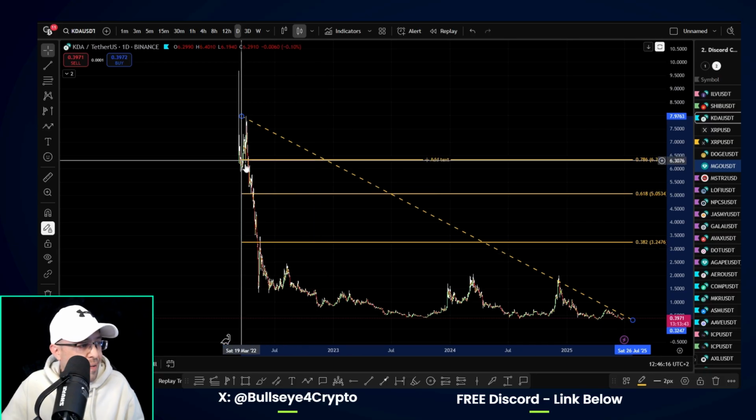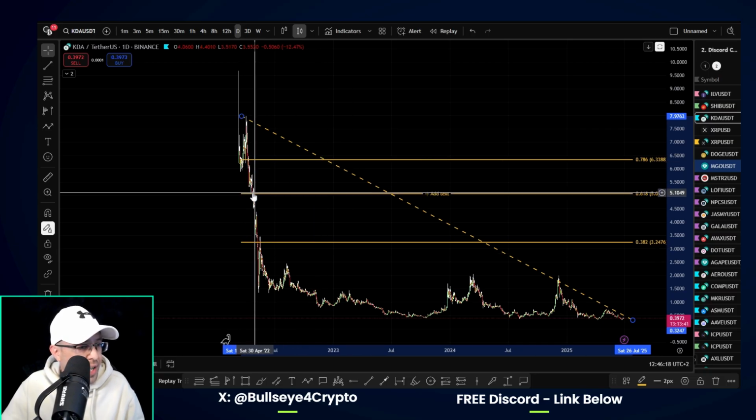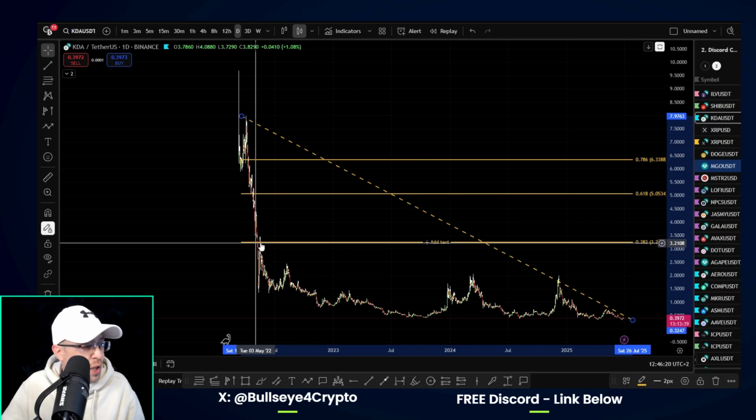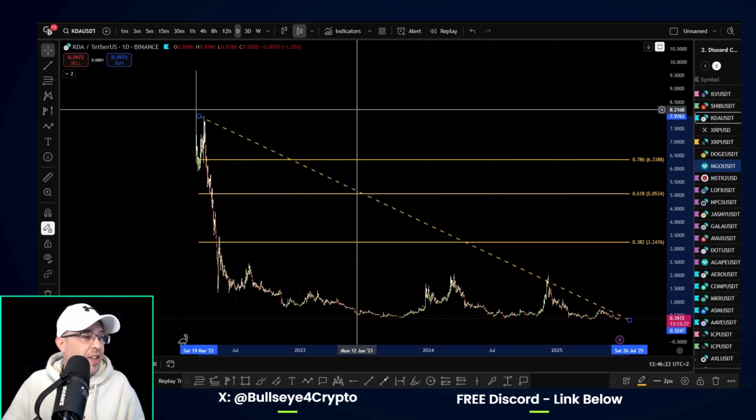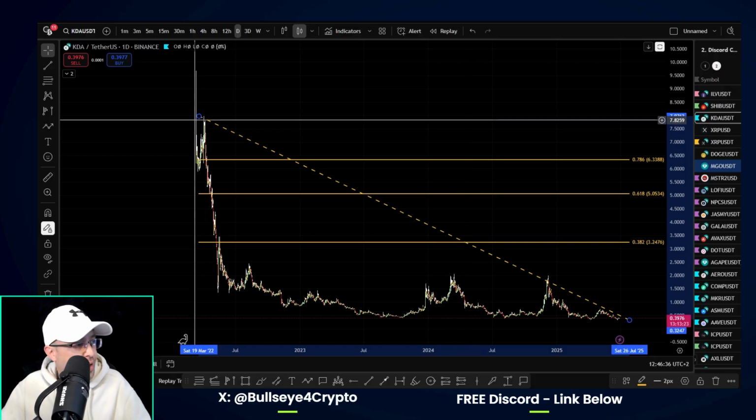So you can see the 786, there's a little base here. You've got a little base at the 618. We're not getting too much of a reaction here. Now, how greedy am I? I'm a conservative trader. So I'm quite happy to get a 5, a 10x if the market gives me that, and then we can retrace about 20% of its previous all-time high, and you can get a 10x, guys. That's good enough for me. So we can reduce our risk.